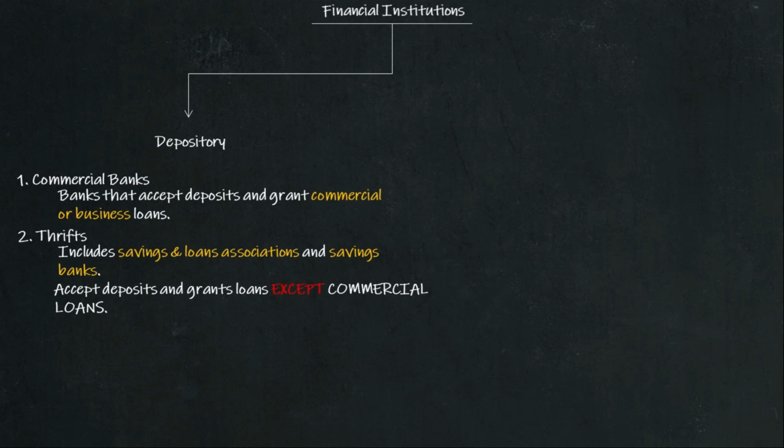And then we have credit unions. Credit unions differ from commercial banks and savings institutions in that they are non-profit and restrict their business to credit union members who share a common bond, such as, for example, a common employer. Therefore, credit unions accept the deposits from their members and grant loans to their members. This is also sometimes called a cooperative bank.